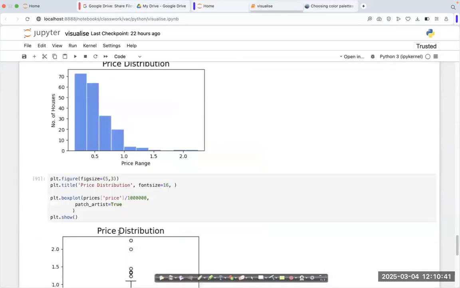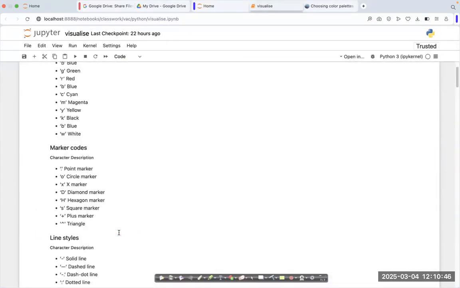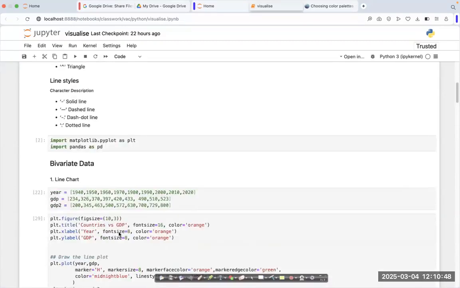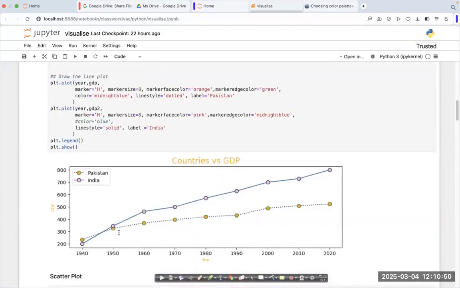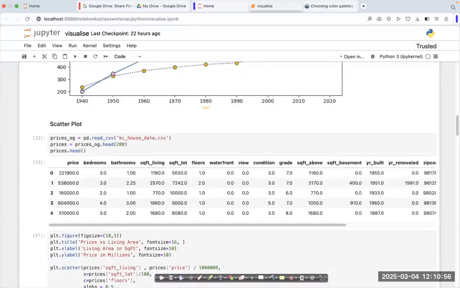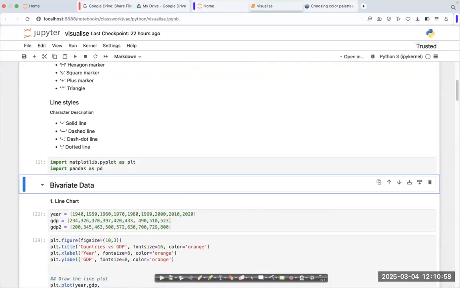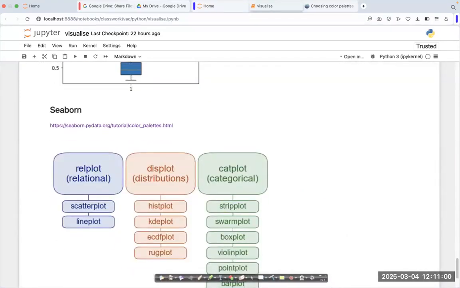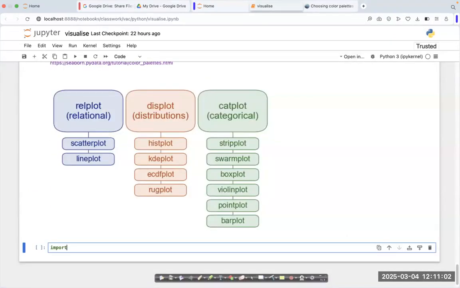If you want to see what is the current palette, I have to import Matplotlib, and we also need to import Seaborn. Seaborn is imported as sns. So import seaborn as sns.